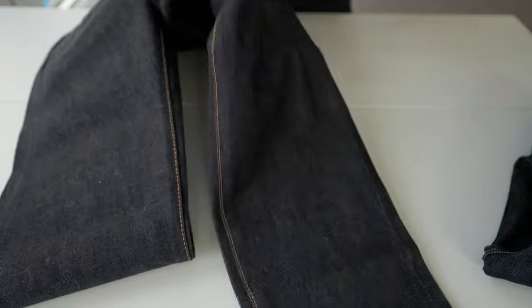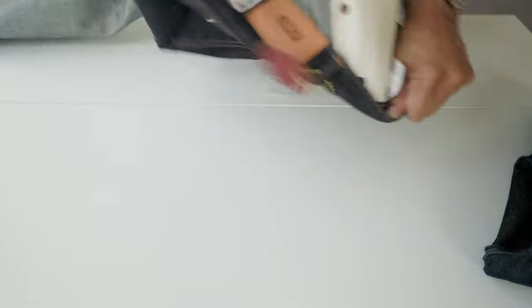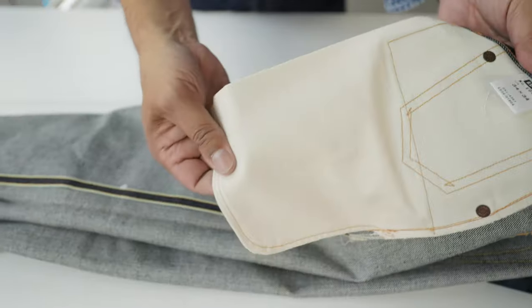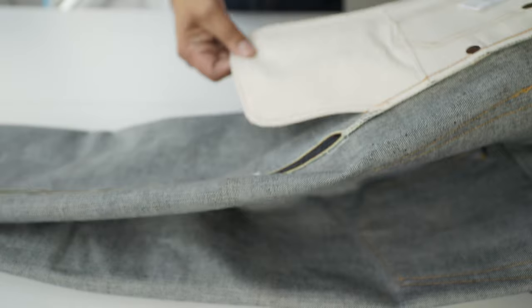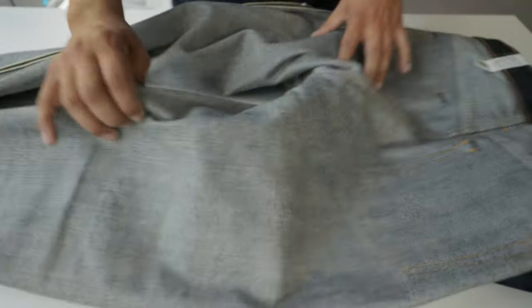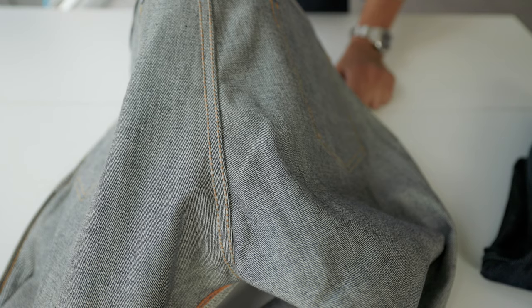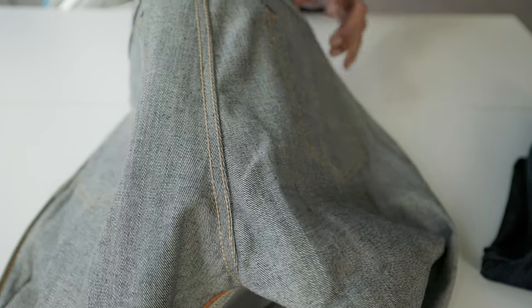Look at this, let's go from inside. They say the way they construct these jeans is to try to avoid the twist of the leg. These jeans feel a little bit heavier and with more spirit, really. See the cloth, herringbone cloth. It's completely different than the others, far better quality. It's chain stitch all the way. And you see this characteristic: the chain stitch to put together the denim has two colors, gold outside and white inside. Okay?